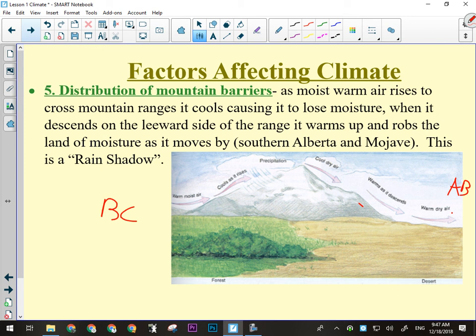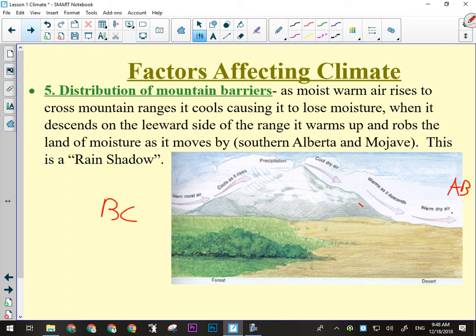All right. Now, this can also produce a rain shadow. Because this essentially causes moisture to fall on one side and not on the other, what you get is forest on one side and either prairie, grassland, or desert on the other. Behind the Himalayas is the Gobi Desert. Okay? It's not a hot desert. It's a high altitude desert, but it's a rain shadow because the Himalayas are way taller than the Rockies. They block practically everything. All the moisture falls on one side, none of it gets to the other side, and so you have this desert in the back.